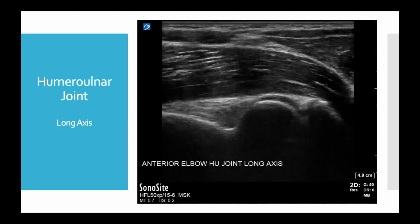Another joint recess to look for is going to be the humeroulnar joint, and this is going to be in long axis as well. And here we have the coronoid fossa with our anterior elbow fat pad, and then we have the hyaline cartilage of the trochlea here.